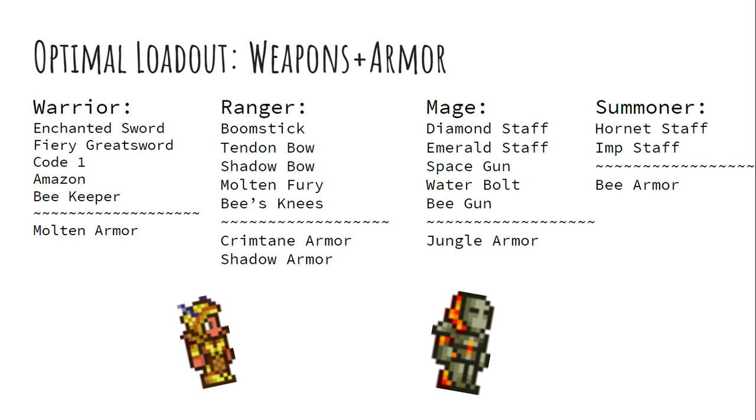You should also be using Molten Armor at this point as a melee, and Rangers have the Boomstick, Tendon Bow, Shadow Bow, Molten Fury, or Bee's Knees. The Tendon Bow and Shadow Bow should only be used if you haven't gotten your hands on the Molten Fury or Bee's Knees yet.